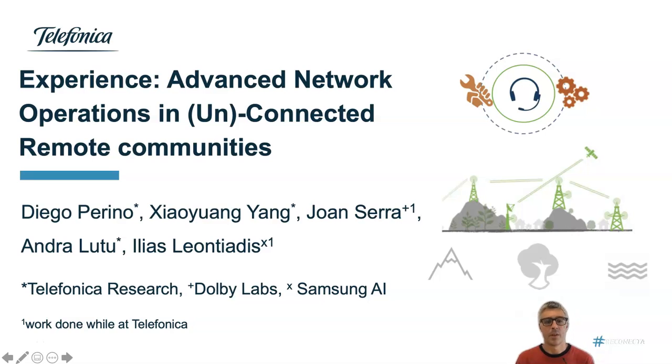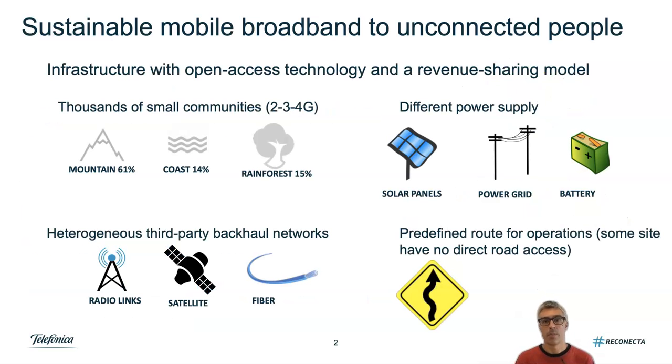Hi, this is Diego, and I'm going to give you an overview of what you can find in our paper about our experience in advanced network operation in unconnected remote communities. Our deployment is provided by the Temporal project, whose goal is to provide sustainable mobile broadband to unconnected people in Latin America. Specifically, we're going to focus on one country where the project is deployed.